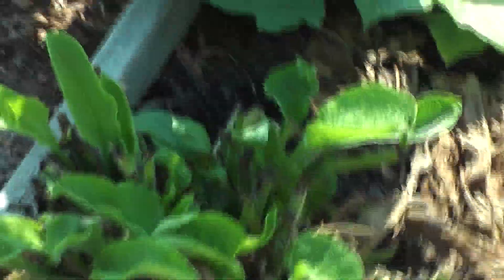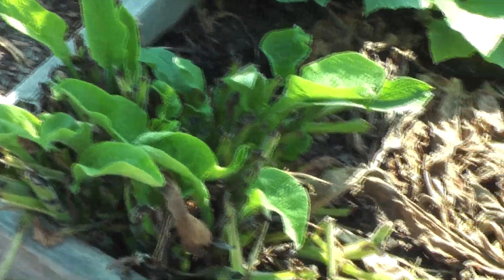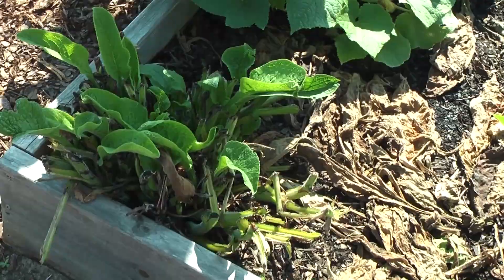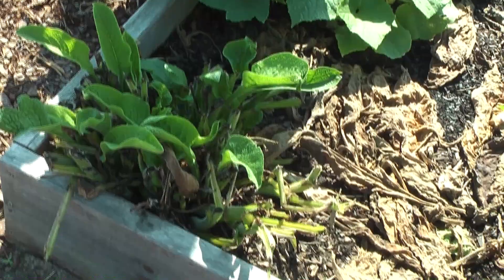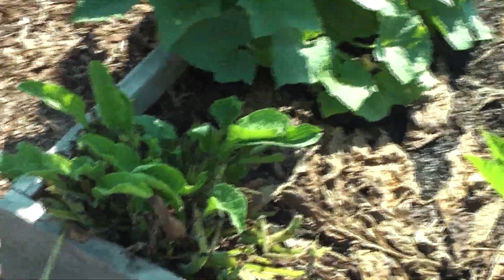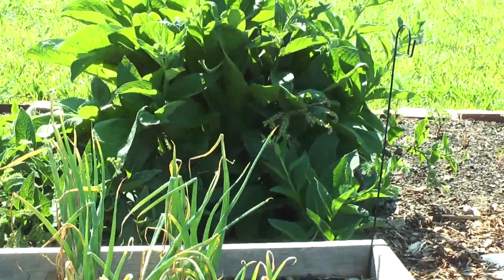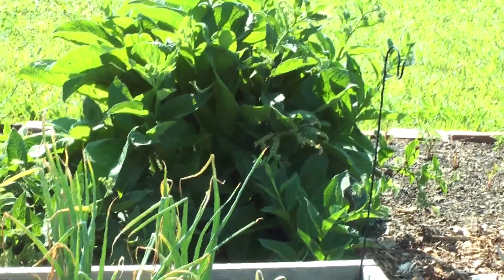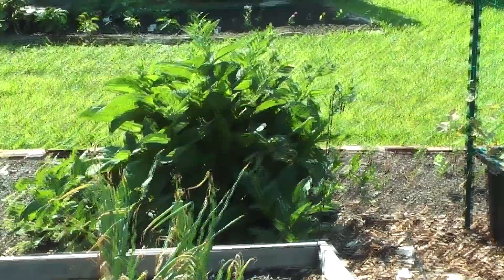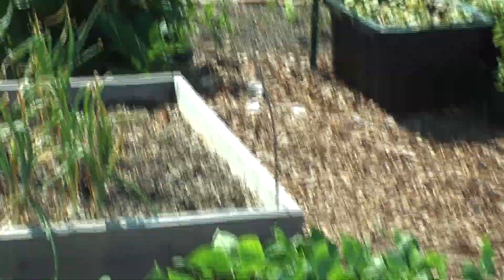That is a hungry plant. My sister has those planted everywhere, and this one she cuts it back to make her tea every couple of weeks, and this one just comes back full. Every two weeks — 14 days from now this one will look like that one. It doesn't take too long to grow at all.